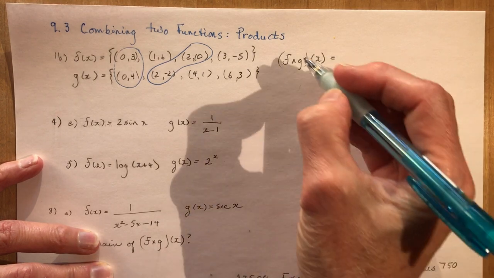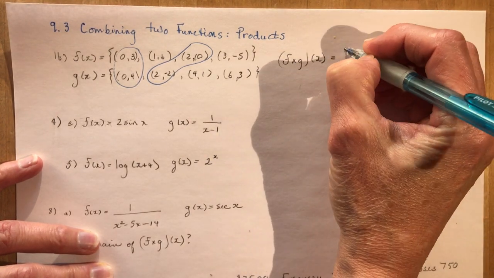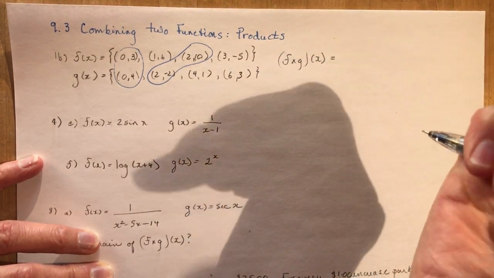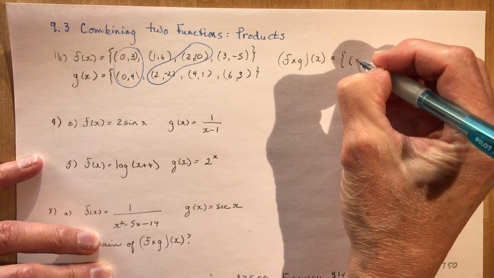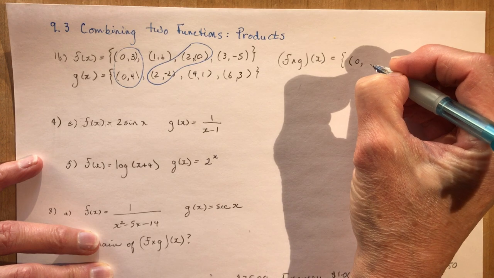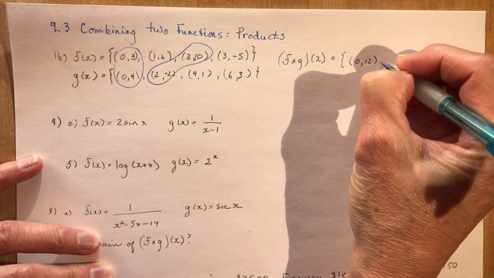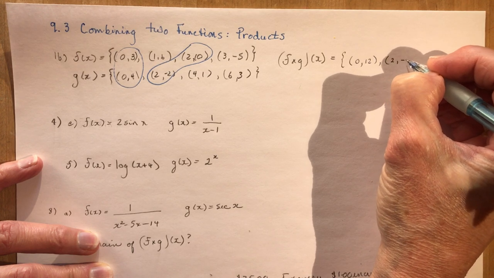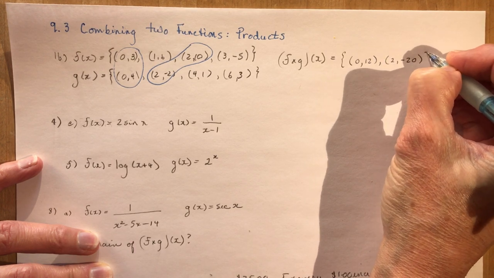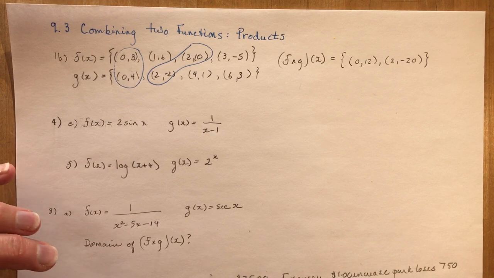So that means that f times g at x is going to be your solution. It's just going to be two coordinates. And they will be 0 and 3 times 4 which is 12. And the other point will be 2 and minus 20. There you go. That's pretty simple isn't it?